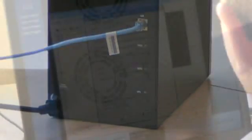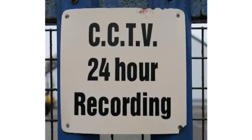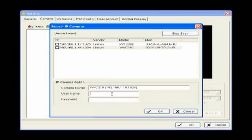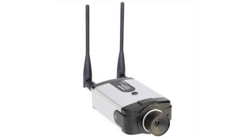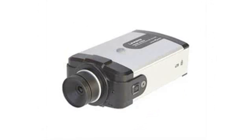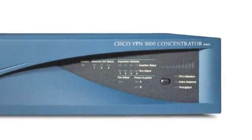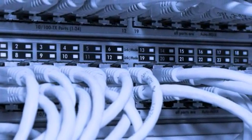Easy installation and administration: the NSS is easy to manage and set up, making it available to all your network users. The NSS 3000 is also ideal for the storage of larger video files created by surveillance footage. The build and setup includes a dedicated wizard optimized for video surveillance. Wireless cameras such as the WVC 2300 or wired cameras such as the PVC 2300 can be used in conjunction with the NSS 3000. Where Cisco's small business series VPN technology is used, the stored videos can also be accessed remotely over a secure connection.